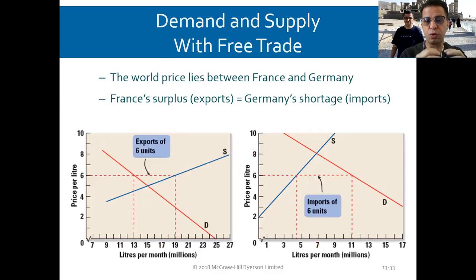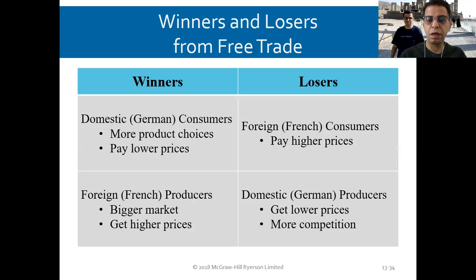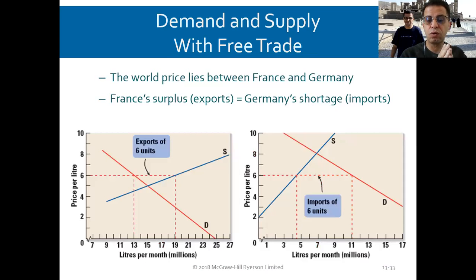Let's say they do the export with free trade. Some of the France surplus, their excess wine, they can send to Germany, which imports it, since they have a shortage, let's assume. And what will happen eventually is that in Germany, the supply will shift out at a lower price, and there is an import of 6 units, more products of the wine, which makes the price cheaper.